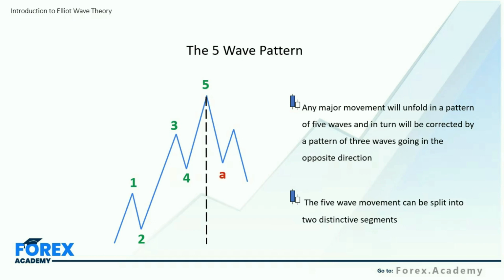But what happens after we see a price point there on screen at the 5th wave, we can then see that the market reverses and makes a low at point A. It then tries to push higher, fails to make a new high, and makes a high at point B, and of course makes a 3rd wave pattern to the downside in the opposite direction of the initial move. So this is your impulse and this is your correction.